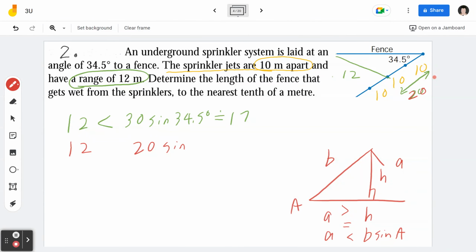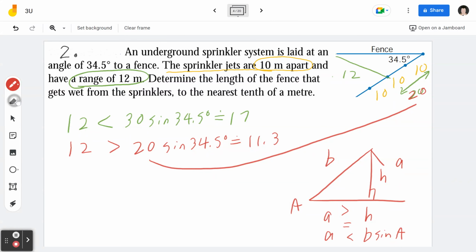I'm going to color code this for you. The 20 came from there. Sine of 34.5 degrees. So again, if I grab my calculator, 20 times sine of 34.5 is going to be approximately 11.32812474. So approximately 11.3. So 12 is going to be greater than. So this means this could work, right? You can actually reach all the way to that point. So now we're going to work with those numbers. So again, there's a triangle now. I'm going to erase everything else. Write down 20.